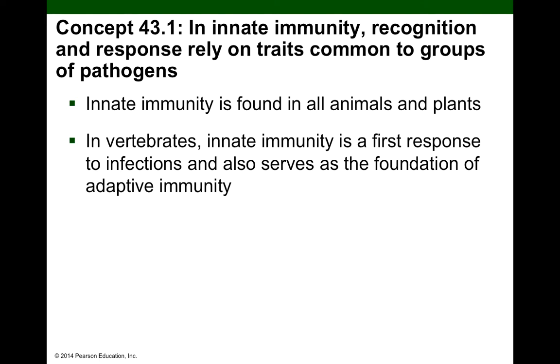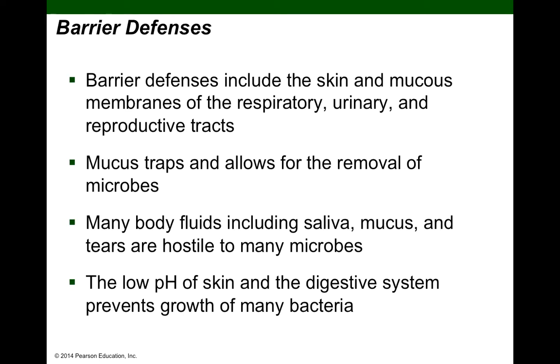So any number of bacteria, viruses, and other foreign bodies will be recognized as not belonging to you and will trigger a response. First of all, if the pathogen cannot enter the organism, then it's not going to make you sick. So the barrier defenses are the first line of defense. This includes the skin, which is a layer of epithelial cells tightly joined together, so nothing can get through, unless you have a cut or break in the skin.